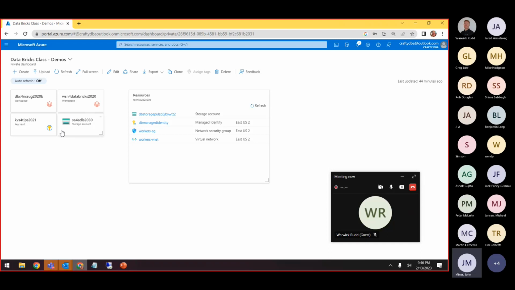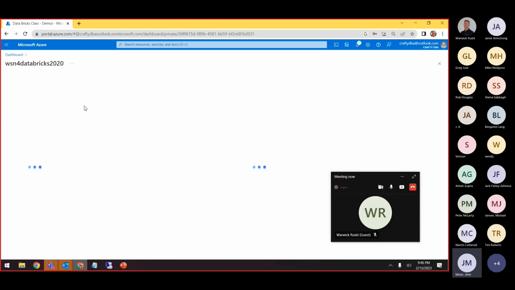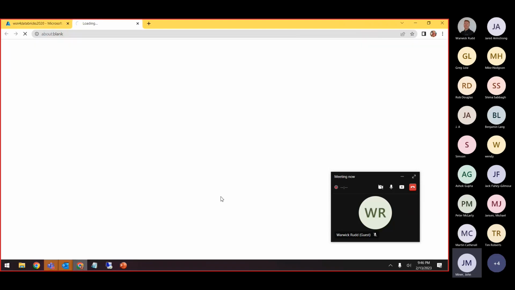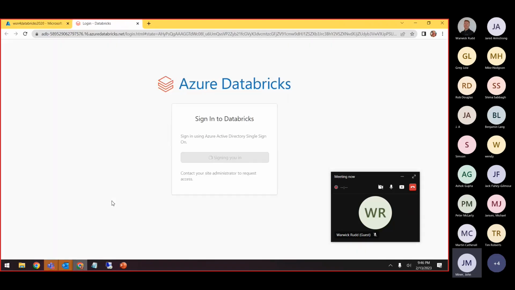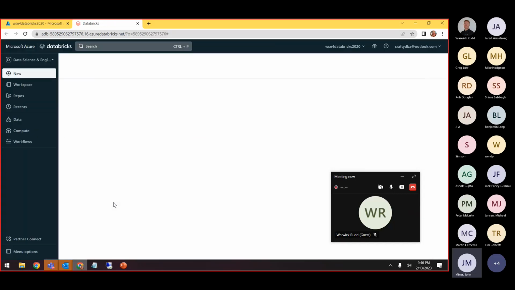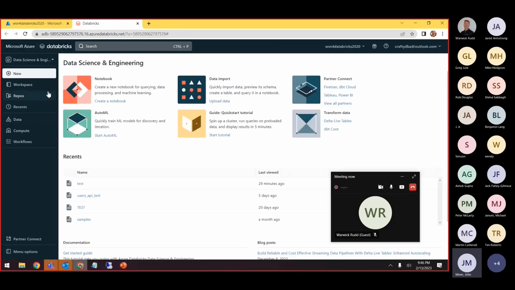When I do things in Azure, I like to deploy them and pin them to a dashboard. It's easy when I have a bunch of objects and need to know which one's which. This is what I was trying to do: get Databricks to set up SQL on here so I could decommission this one to save a few bucks. Still haven't gotten it yet. So I'm going to have to holler at Databricks and say, hey, please do this so I can get it fixed and decommission, save a few bucks.